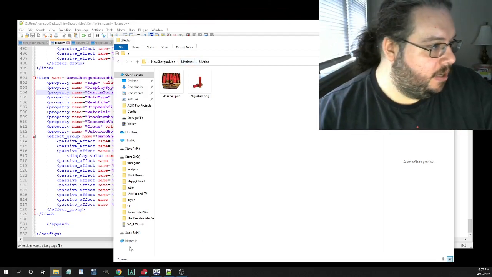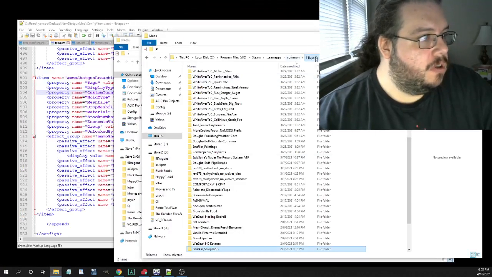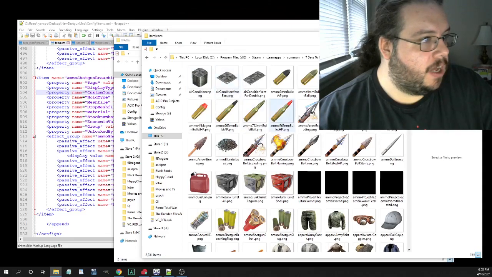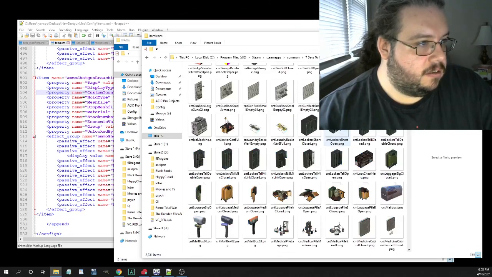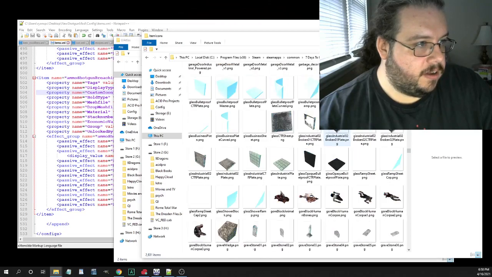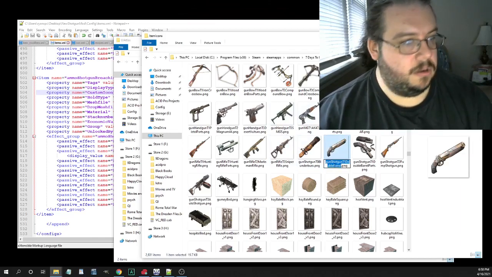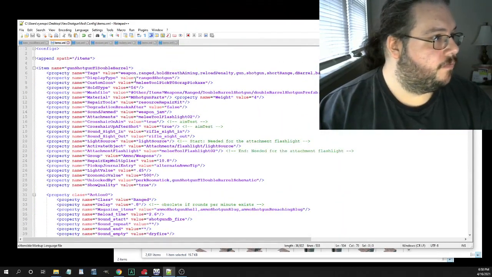So then the next thing we need to do is go to item icons, and we need to find the 2 shotgun icons that are already in the game, because that's what we're using. Okay, so there's the icon for the double barrel.